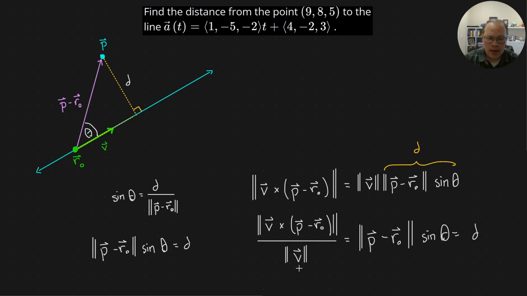I do want to point out, notice I'm dividing by the norm of v. I'm not actually going to write it down, but I could move that scalar into this norm and then multiply it by this v. What it's effectively doing is normalizing vector v. It's turning it into a unit vector, a vector of length 1.